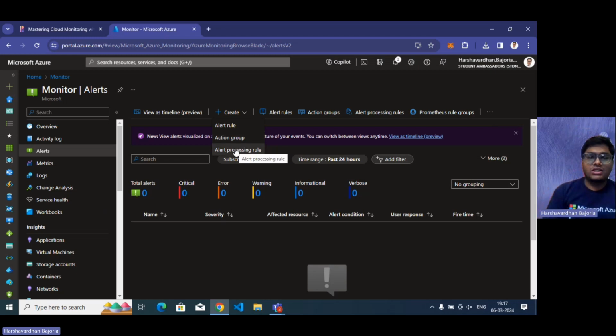Now we already talked about the differences: an alert rule is a predefined rule based on which an alert will be actioned. Action groups contain a group of actions that need to take place when a particular alert is triggered. Alert processing rule is like whether you want that alert to get converted into resolved, or maybe it's under pending and some other states.